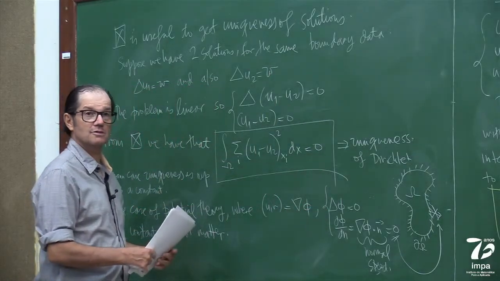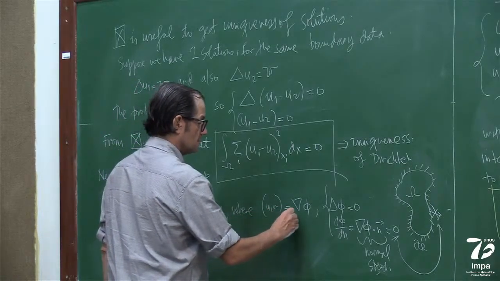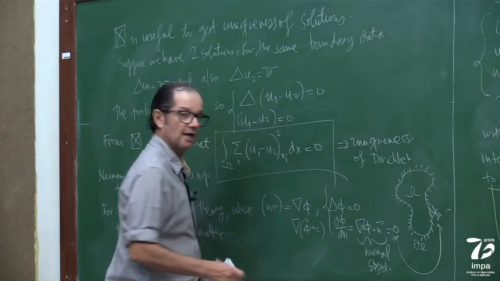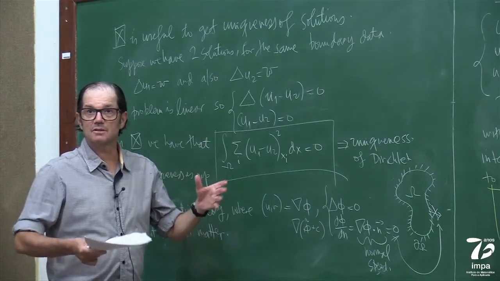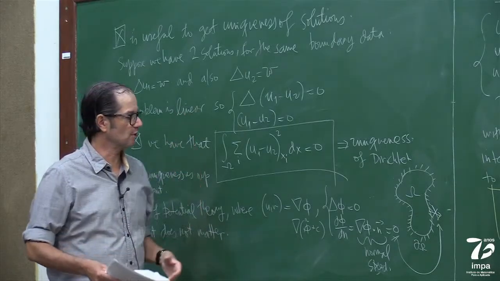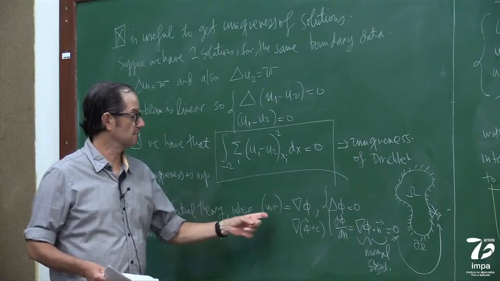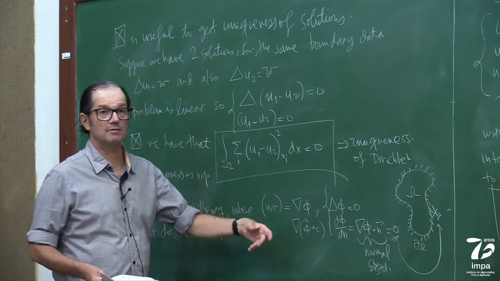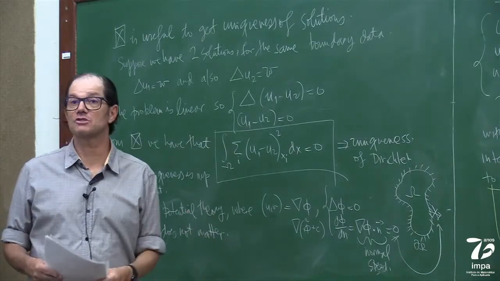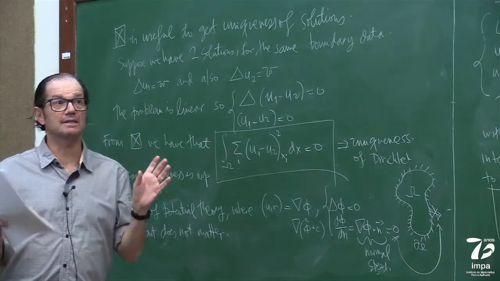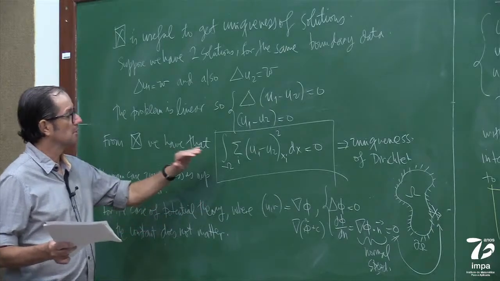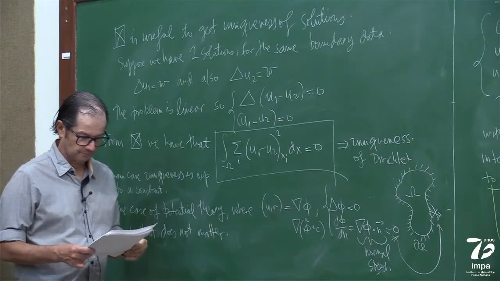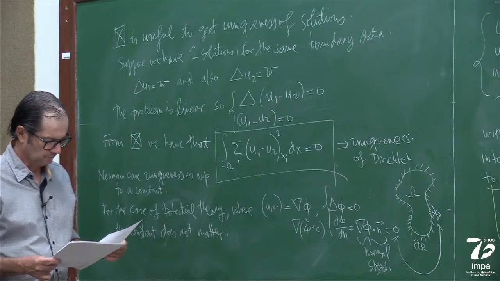But who cares, right? If I have this or I have that, it's just a renormalization, whatever you want to call it, of the level curve, but the flow is the same. And that's what I'm interested in. I want to find the potential. So in some problems, this constant does not matter. But technically speaking, from the PDE's point of view, the uniqueness of the Neumann problem is up to a constant. Okay.